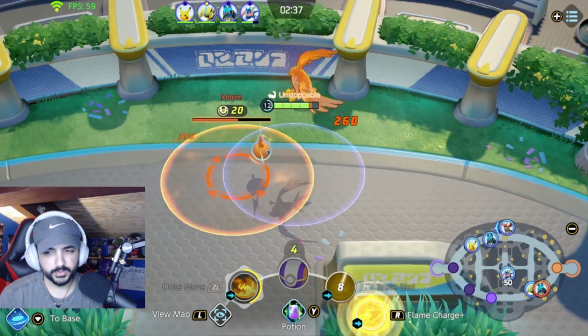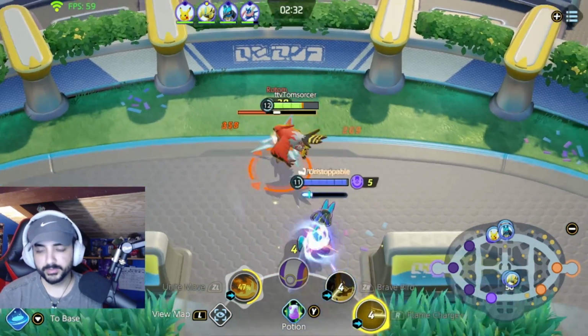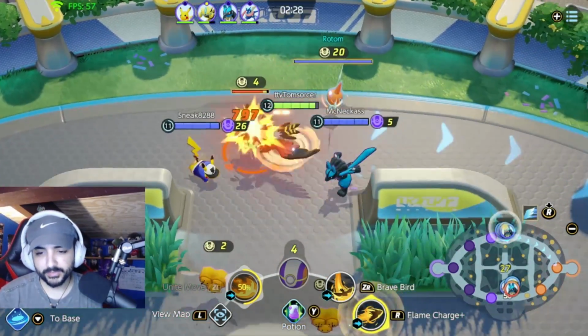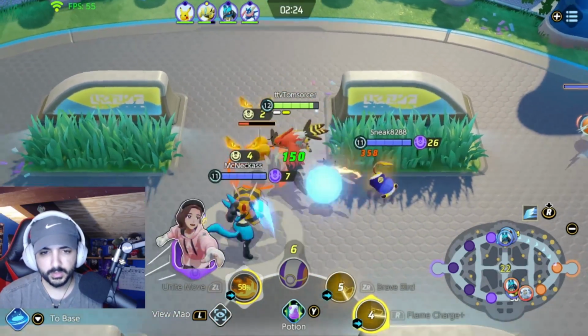So yeah, what I was trying to prove earlier is that it doesn't matter exactly what character you're playing. Talonflame is, in my opinion, one of the weakest characters in the game by far. I just kind of like playing him recently. I don't know why. I think he's pretty entertaining. But as long as you are just playing the map properly, then you're going to be doing some good work.